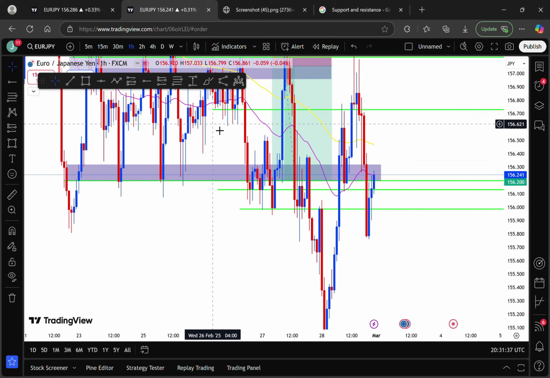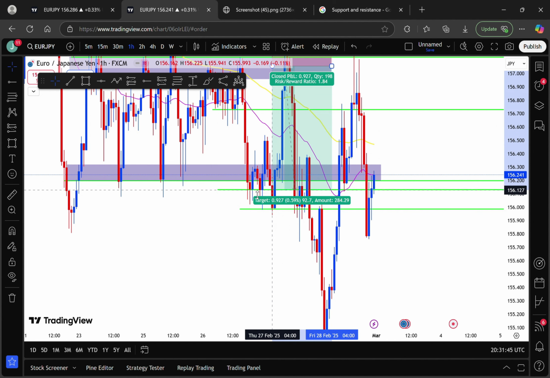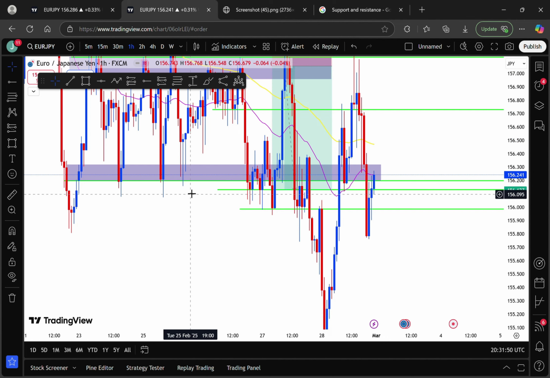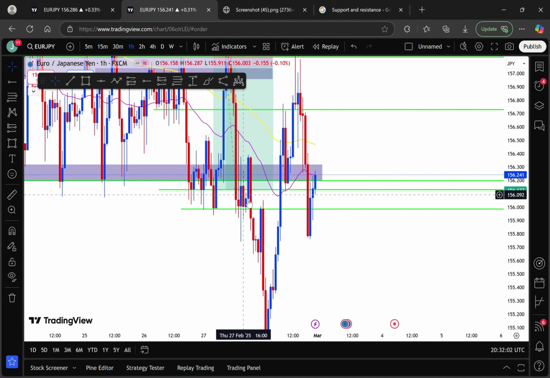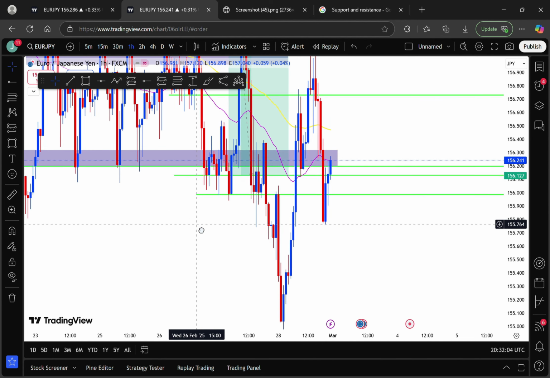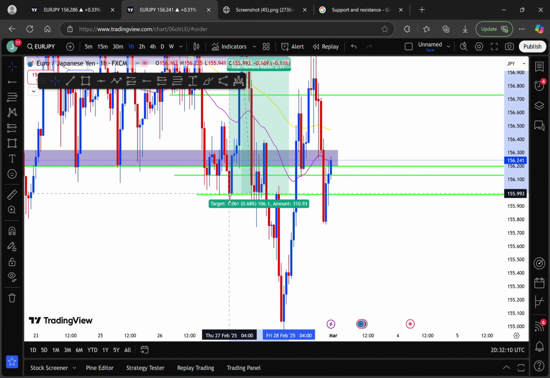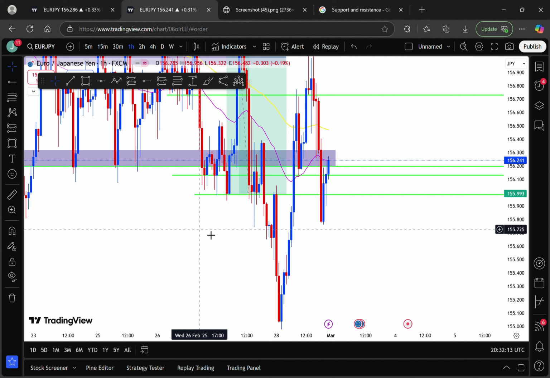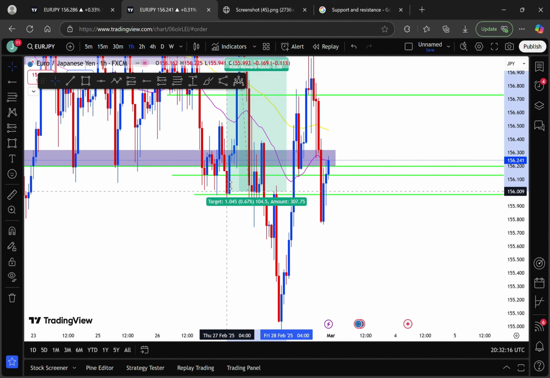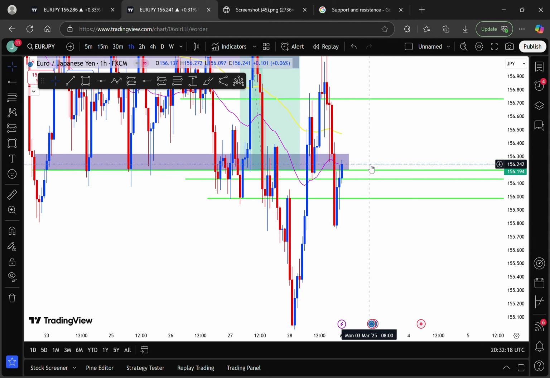Don't set it at a level that wasn't touched by other swings. Let's say you set it here like this. This level wasn't touched by this swing, but it was touched by this swing and this swing, but it wasn't touched by this swing. So even though my take profit got hit, still the chances of it hitting here are very low compared to the chances of it hitting here. So I do not recommend setting your take profit here or here like this. Even though it got hit, the chances of it getting hit were very low compared to this one here. So yeah, trading is all about probability.